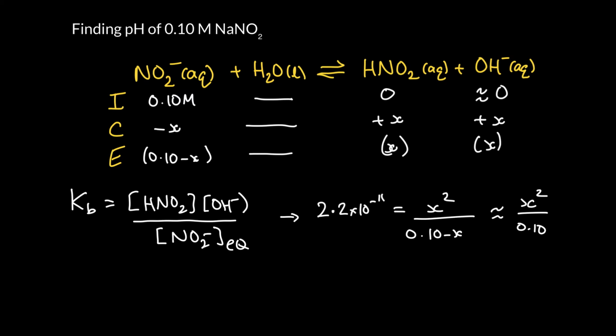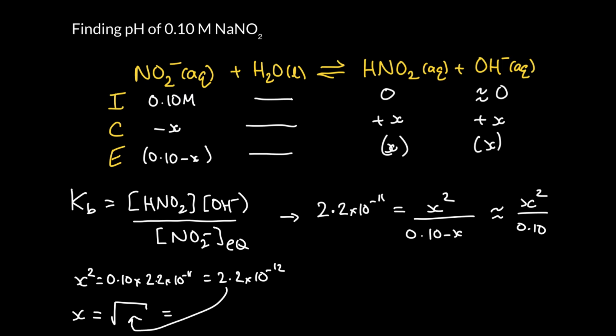All right, so we are solving for x, so we can say x squared is 0.1 times my Kb. So that's equal to 2.2 times 10 to the negative 12. All right, we don't want x squared, we want x, so that is just the square root of that. That is going to be 1.5 times 10 to the minus 6. Okay, so in terms of our 5% rule, 1.5 times 10 to the minus 6 is something like 0.0015% of this. So it's only going to go in 0.0015% dissociation. So our 5% rule is totally kosher here.